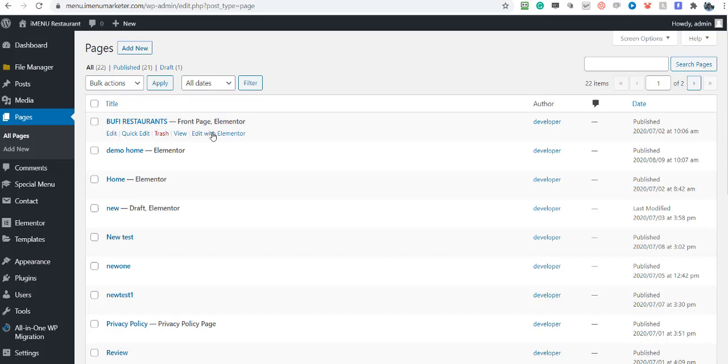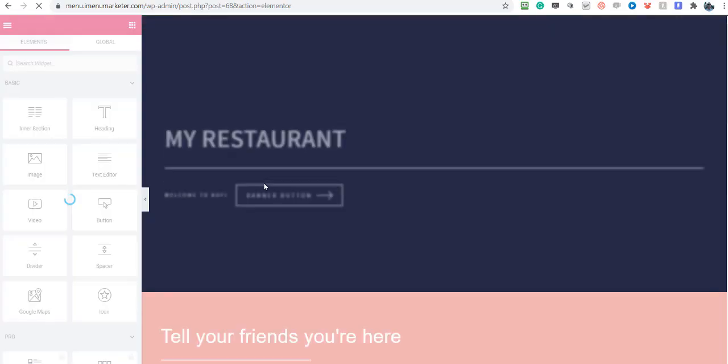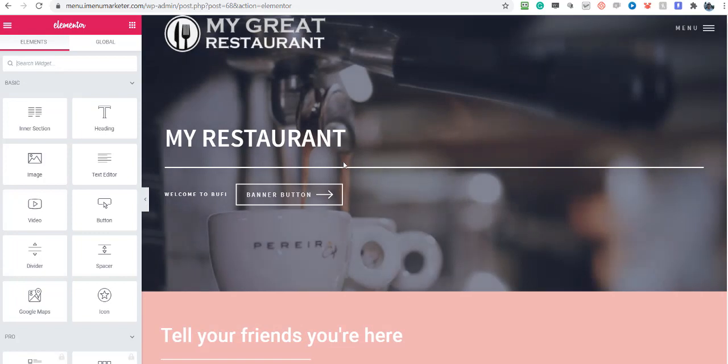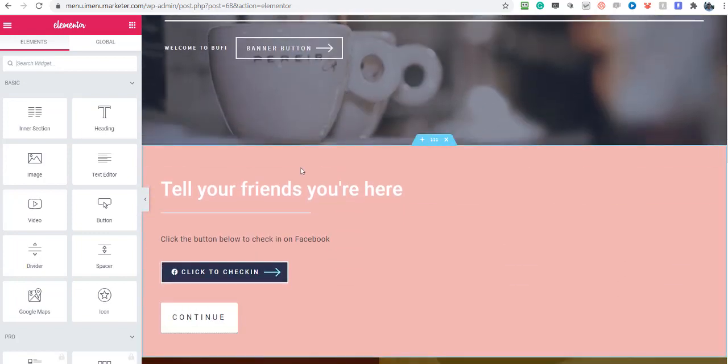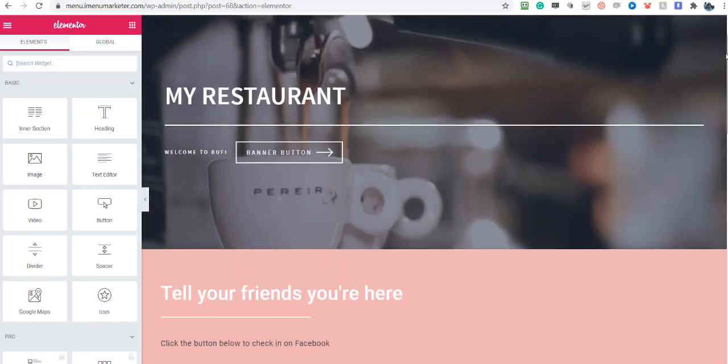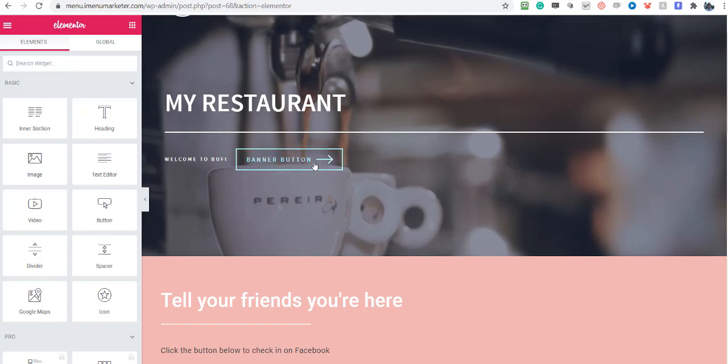So if we come to edit with Elementor, you'll see, well, the beauty of this is that you can delete and add sections as you please. We've got 6 page templates that you can insert, and I'll show you how we do that in a second. But if you want to use the ones that are already here, literally you can edit any section you like.